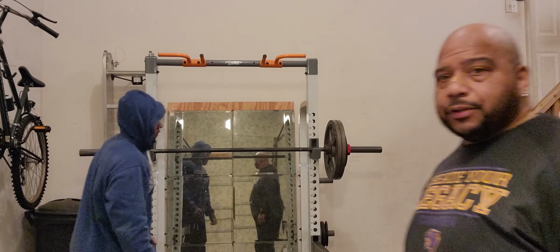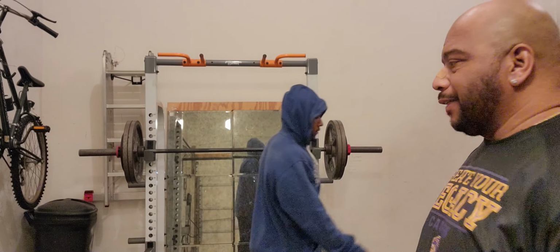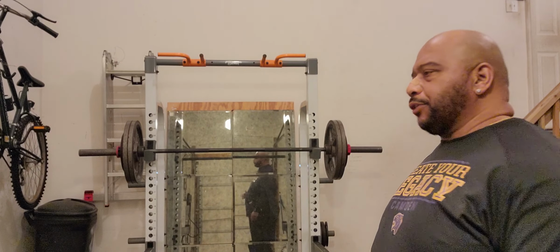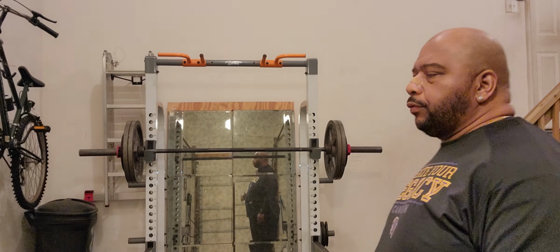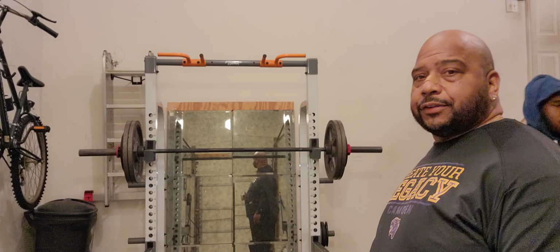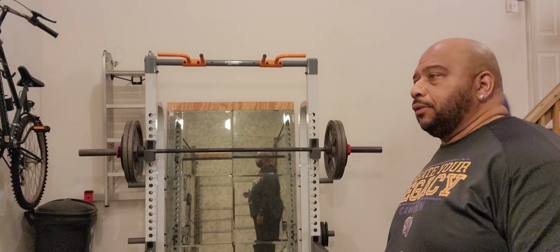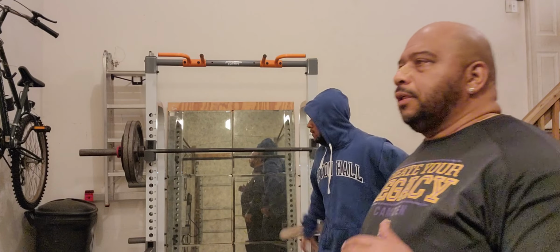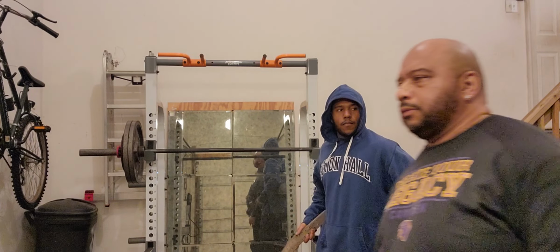You see, Zach is demonstrating the squats today. Make sure his technique is always sound when we squat, because you don't want to mess your back up. One false move, back is wrenched, then you can't do nothing. You're out of commission. So we gotta make sure that we stay sound in our technique.